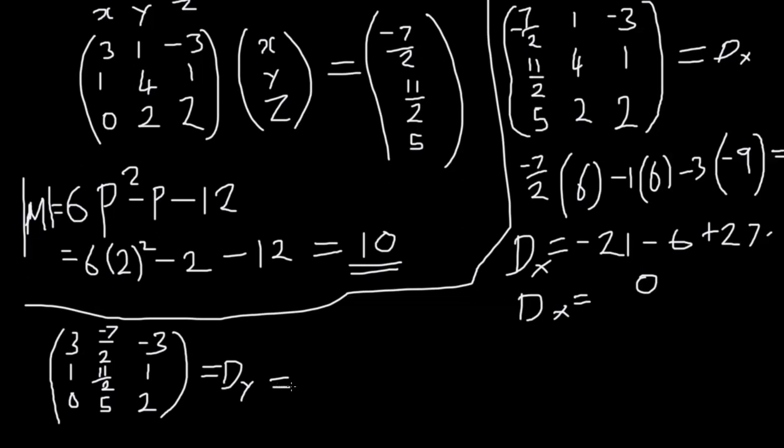So for the determinant in the y column, I'll use this row down here because I know that it at least has a 0. When I multiply 0 times the first minor, I'll still get a 0. So I'm moving directly to 5. This 5 is supposed to have a negative sign, and then open bracket, you find the minor for this 5. You find it to be 3 times 1, that is 3, minus 1 times negative 3. You get 3 plus 3, which is a 6 there.